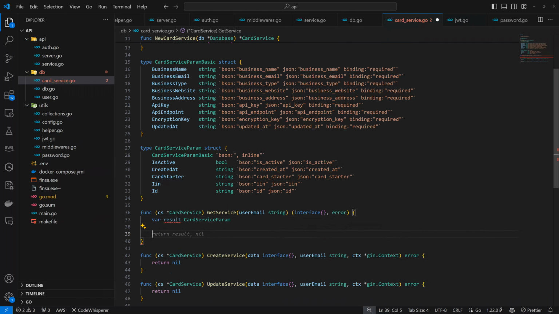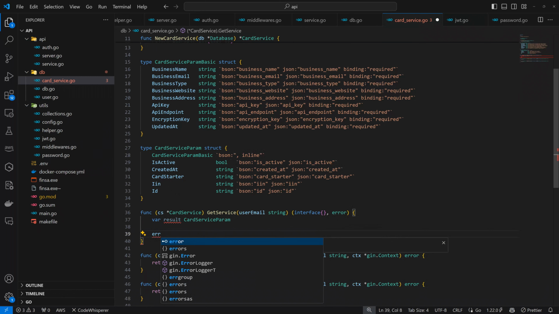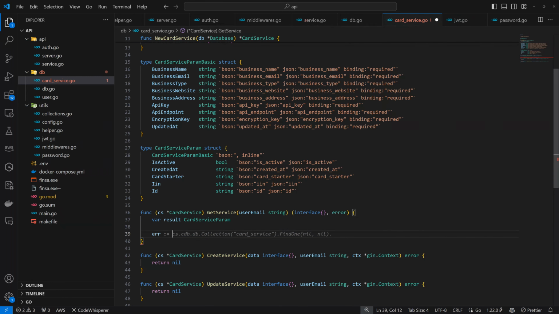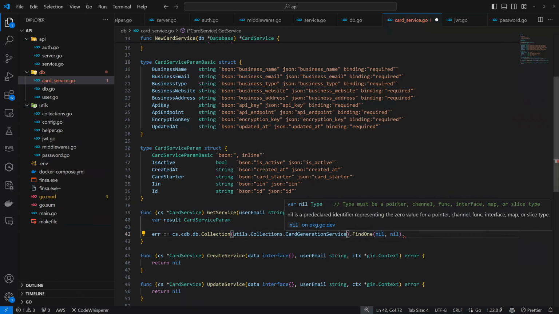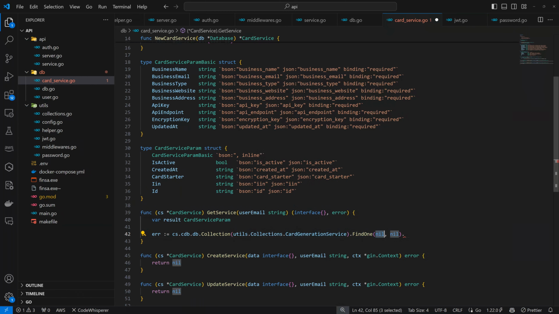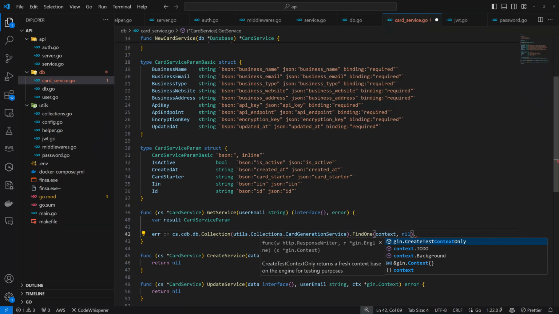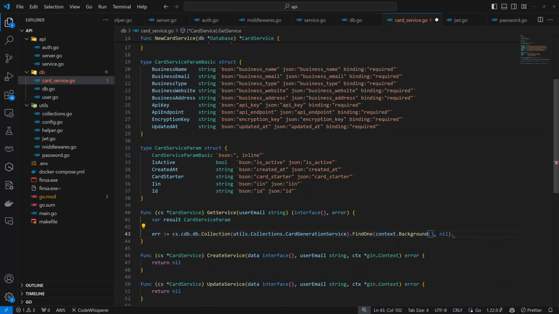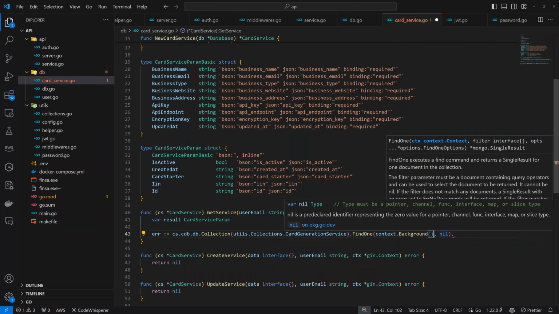Then we want to have error equals to CSC DB, then DB collection. So in this case, we can deal with the card service directly. Use dot collections dot card generation service. Then our context is going to be context dot background because we don't have the gin context. So context.Background.